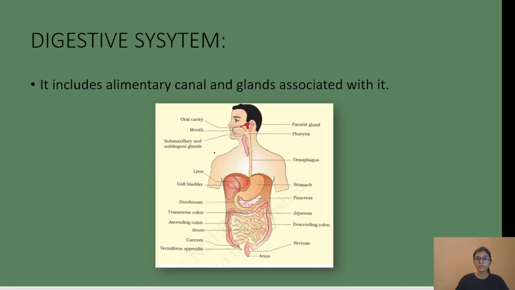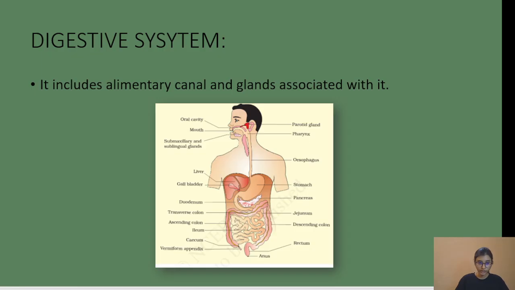As we know, the first process of digestion starts in your mouth when the food enters your mouth and is chewed by your teeth. So basically, the first initial process takes place in your mouth. Then it will be transferred to the stomach with the help of the esophagus, which is also called the food pipe. Then there are different organs involved like the liver, which is also known as the largest gland, then the gallbladder, pancreas, small intestine, large intestine, and in the end, the rectum and anus are also present.